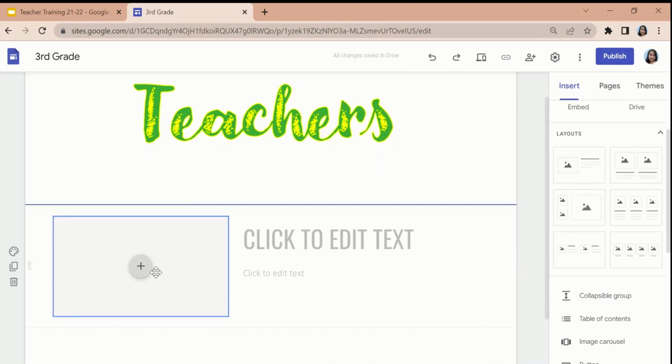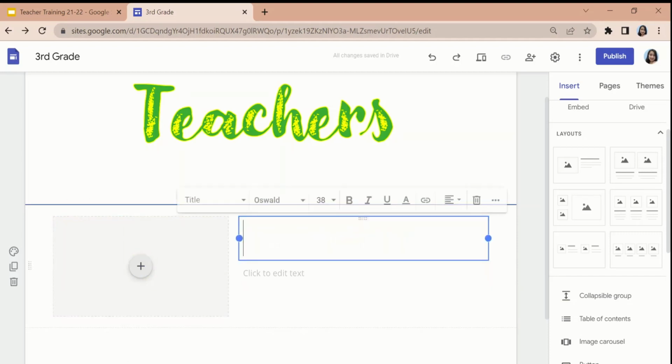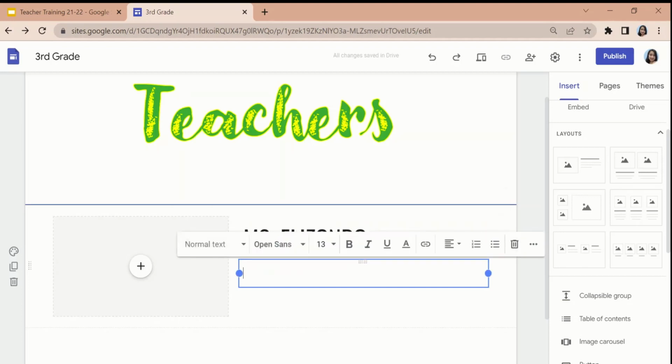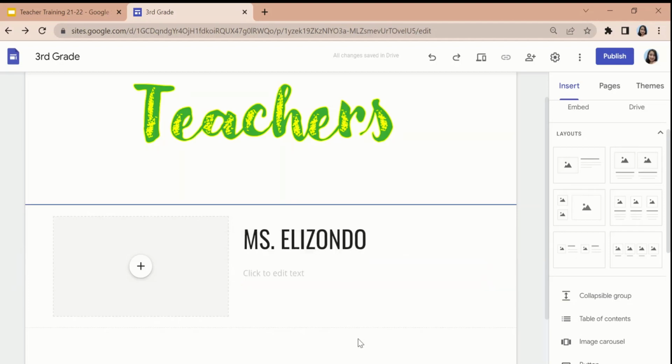You would add your name, so Miss Elizondo, and then you would just click what grade level you teach, maybe how long you've been teaching for, and that's how you would customize this page. So this page would be really helpful, especially for teachers that are new to your grade level.